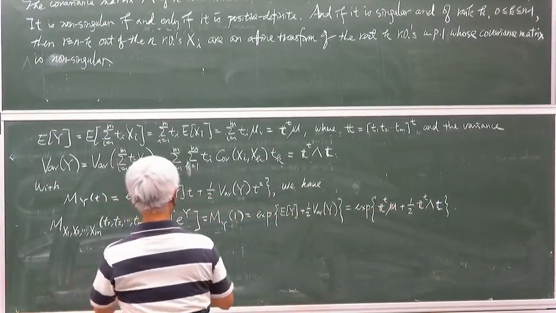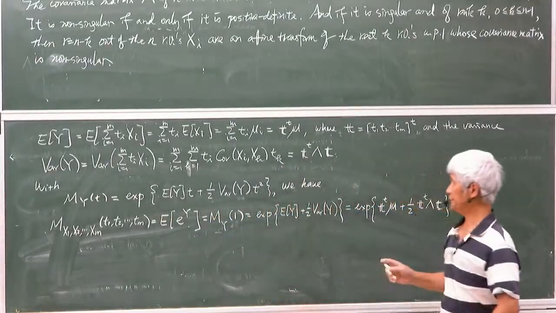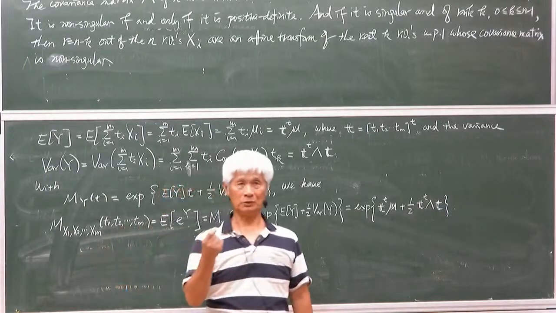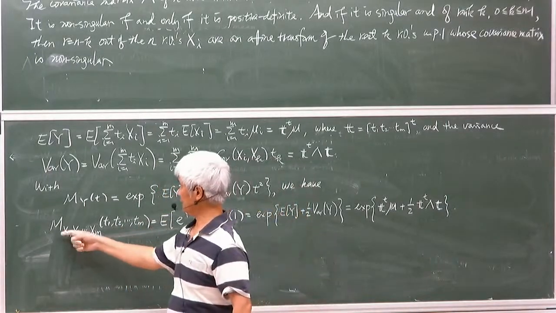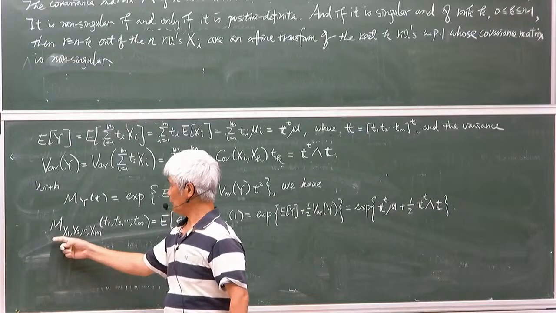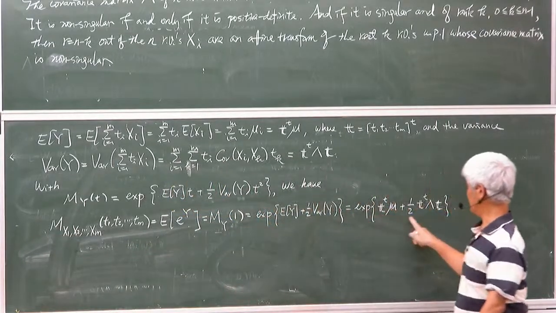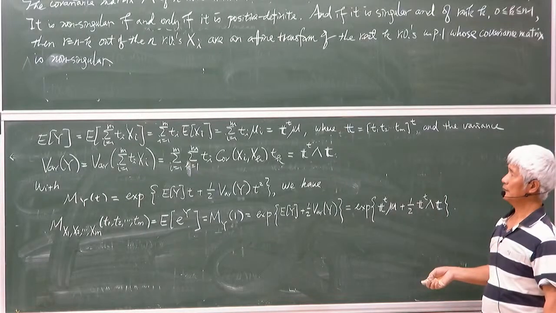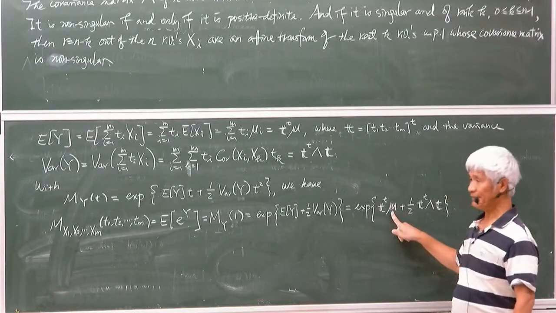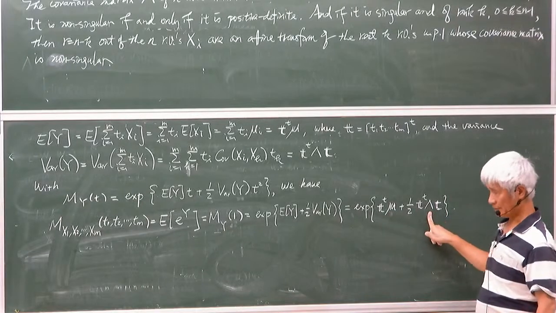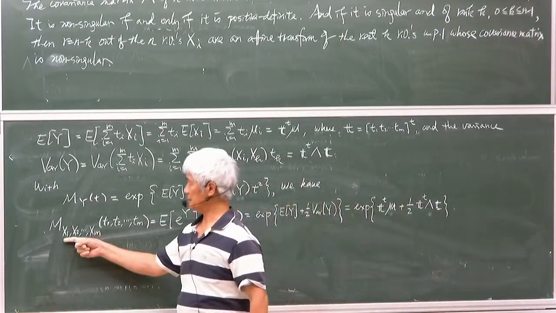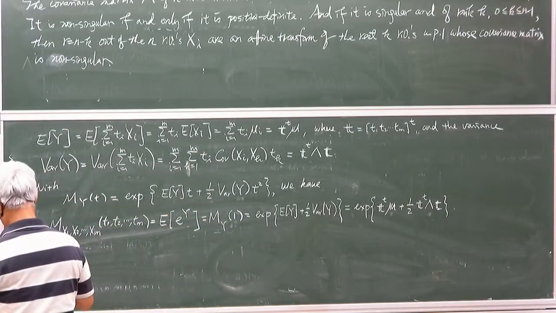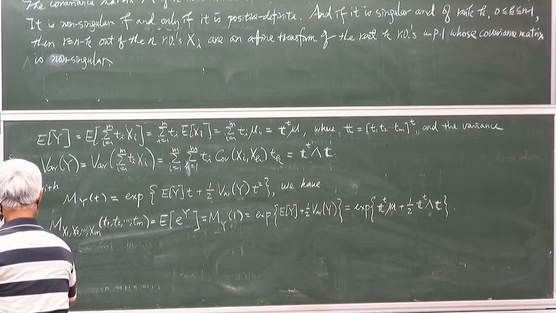Okay, so we know that if these m random variables are jointly normal, then their joint moment generating function has the exponential form. You can see here that this joint moment generating function is determined by the mean vector and the covariance matrix of these m jointly normal random variables. And so now I'll state a proposition here.